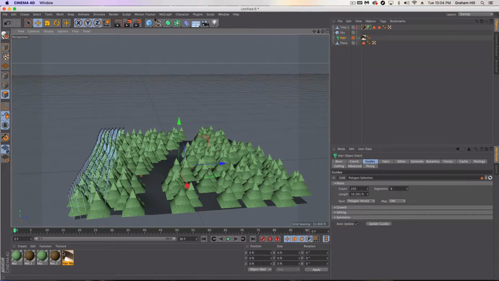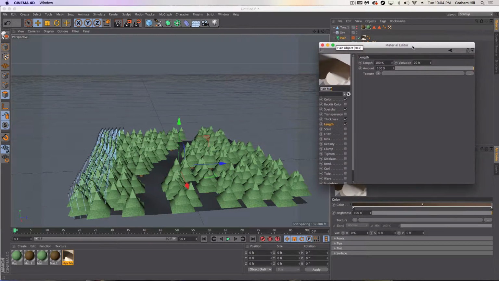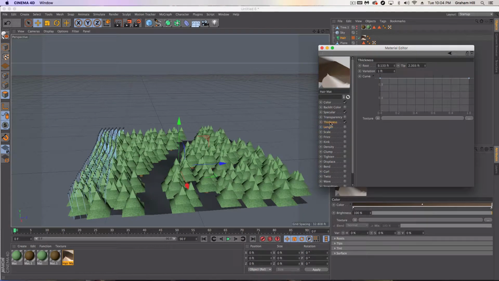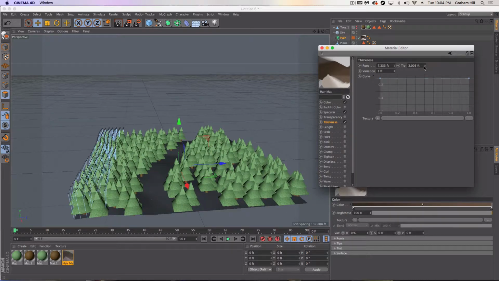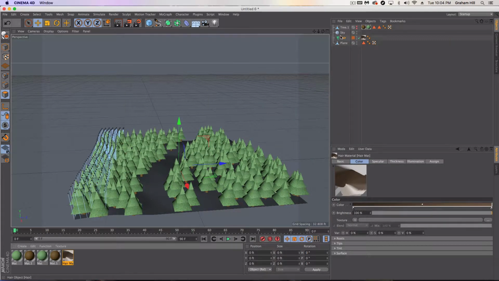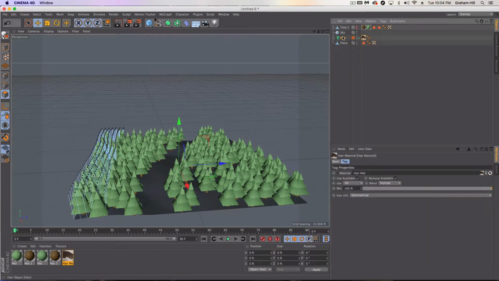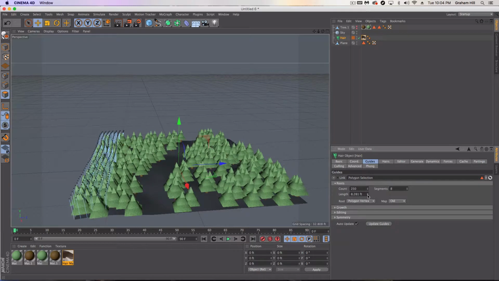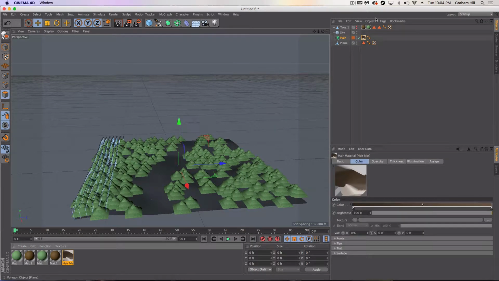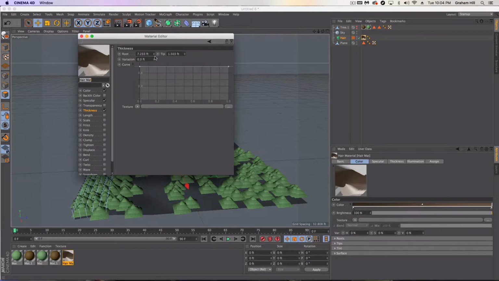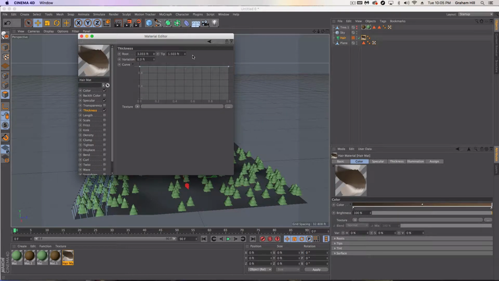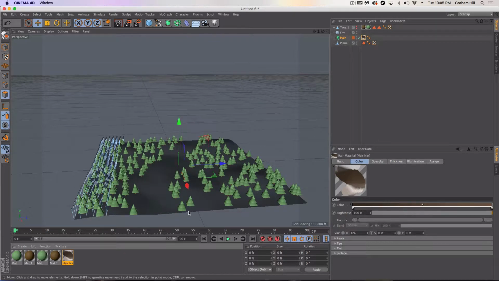So the only other thing we can do is go back into our hair material and start to play with things under the thickness element here. So this is our base root thickness, and then our tip thickness, and we can kind of reduce the variation a little bit, but enough variation to have, you know, a unique looking forest. And I'll just do one last adjustment here, take the length down, yeah, and then we'll go back into the hairs here, mess with that root thickness. There we go. So now we've got what we want.